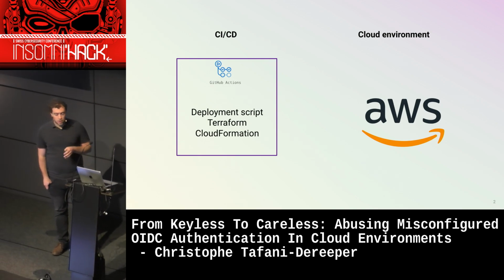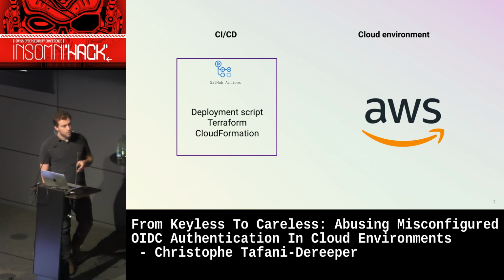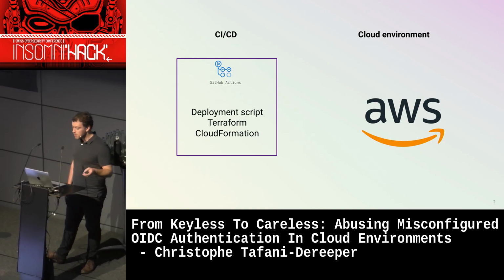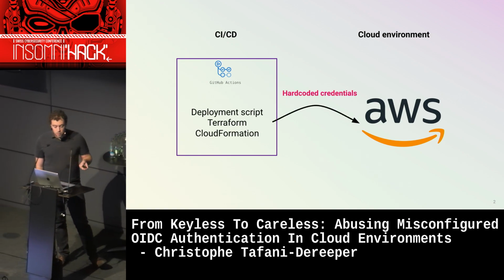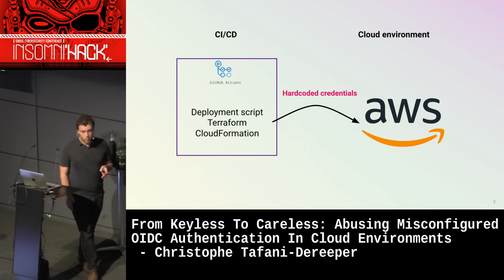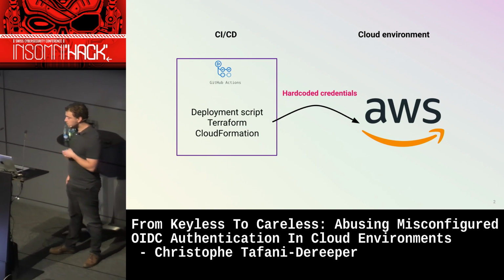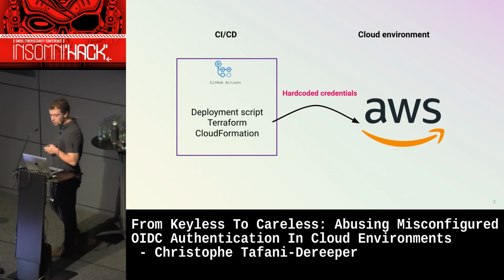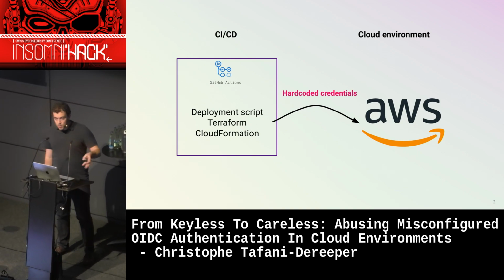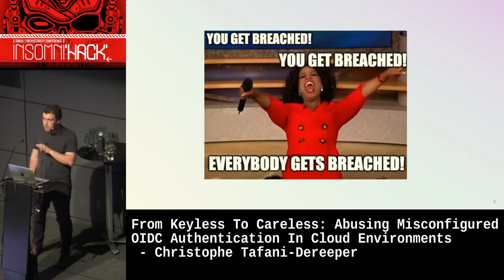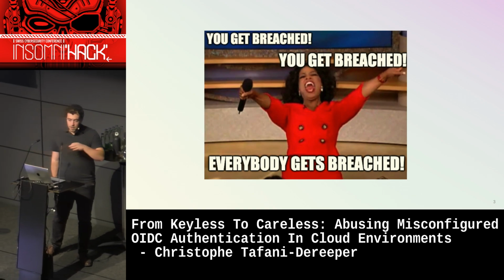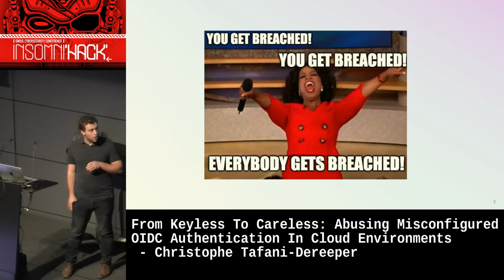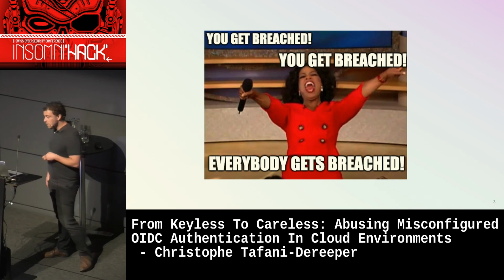You have some CI pipelines, some Terraform pipelines that you want to deploy into one cloud. And typically, the way you're going to do this is you have hard-coded credentials in your pipeline, right? You put that into your GitHub Action configuration, things like that. And the main issue with that, we've realized, is that this is terribly insecure because the credentials stay valid for an unlimited period of time. And so there are better ways now.